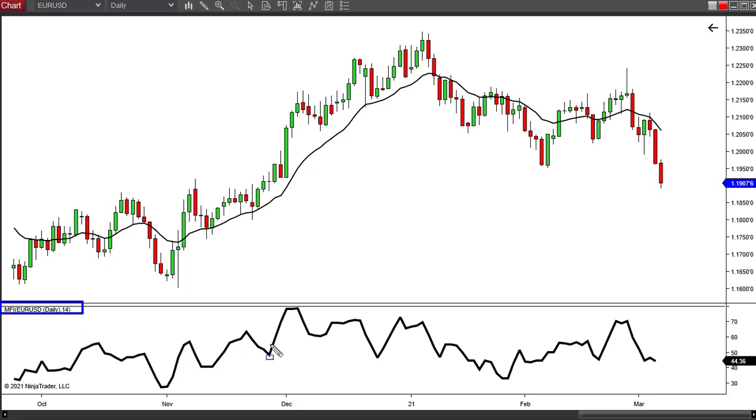So here we have that, and it's kind of subtle, but we've got a higher high on price, and we've got a little bit lower high on the momentum indicator. So that is, well, divergence, right? Typical divergence. You've all heard of divergences. And there are situations in which divergences are very helpful, such as at the end of a trend. And other times when they're just not as helpful or not as meaningful.